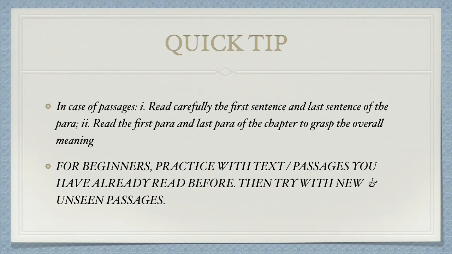If you want to know the overall meaning, then you need, it is a tip. You may apply it or you may not apply. It depends upon you. You can read the first sentence of the paragraph and the last sentence. Or you can also do, if it's an essay or a chapter, the first paragraph and the last paragraph. That way also you can make up the overall meaning or grasp the overall meaning of the chapter.